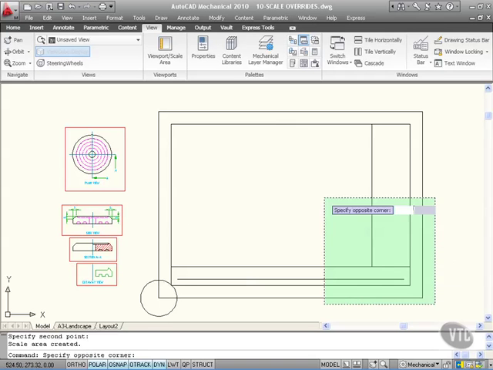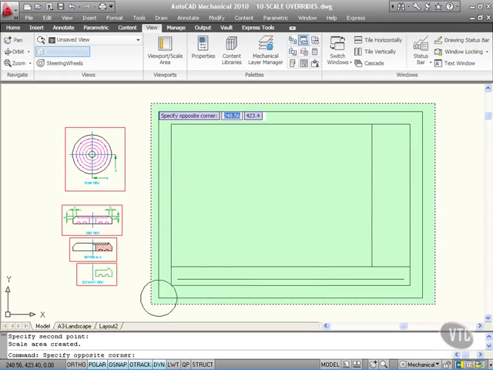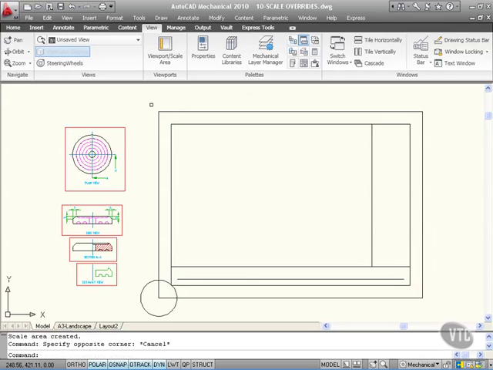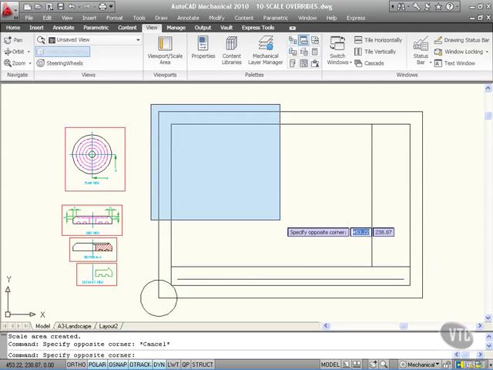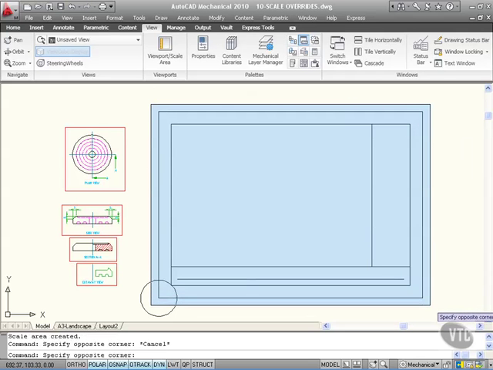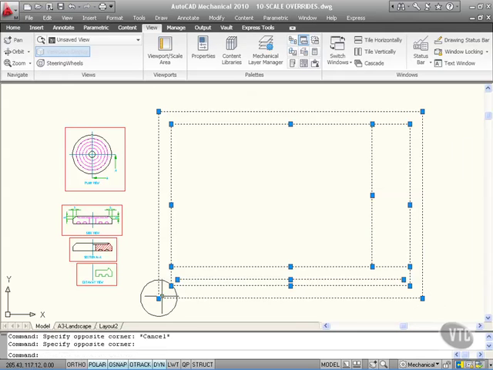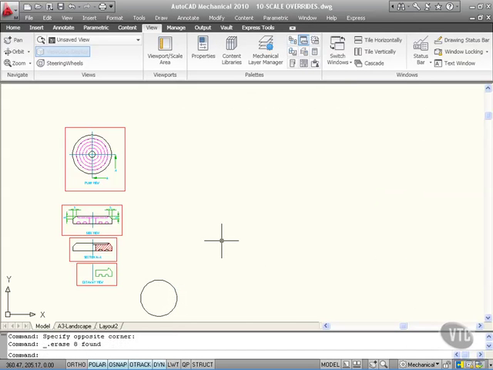Let's just do a crossing selection on all the objects that make up the title block like that, or, thinking about it, I want to keep the circle. Watch. I'll hit escape there. If I go this way and do a window selection, it'll only select the whole objects encompassed by the window, thus leaving the circle where it is. Press the delete key on the keyboard, they're all gone. I need that circle because I need the center snap as my insertion point.